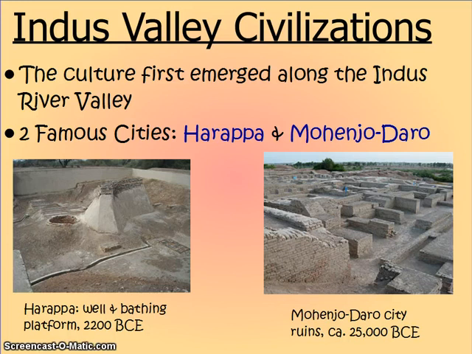So two famous cities in the Indus Valley, Harappa and Mohenjo-daro. Harappa is to the north, Mohenjo-daro is further south on the Indus River. Both have evidence of fairly significant plumbing and sewer systems that are very well detailed. Mohenjo-daro is the one that the Great Bath is in, that we talk about in our Ancient Artifacts activity, and that John Green talks about in his video. That seems to be very spiritual in nature.